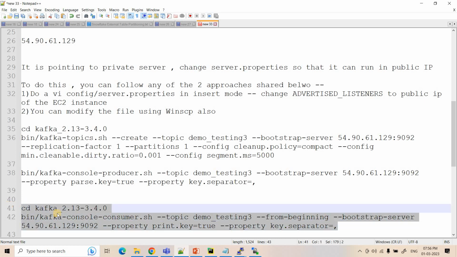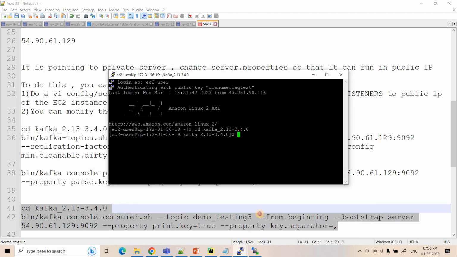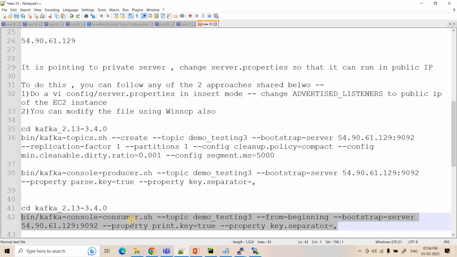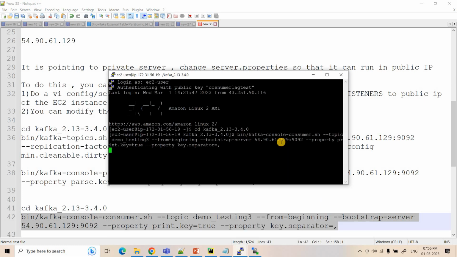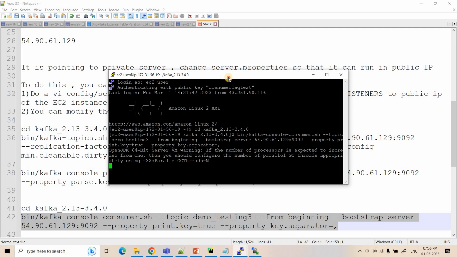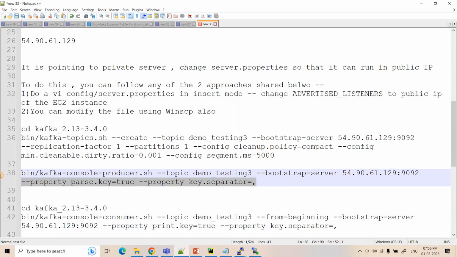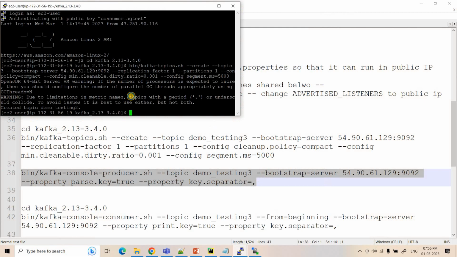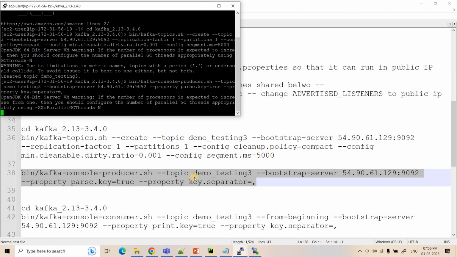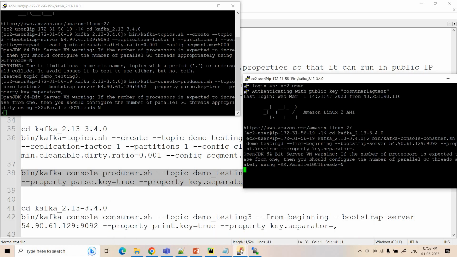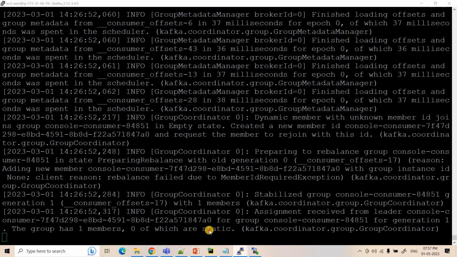So these two commands will be executing for our consumer console. This is nothing but our normal kafka-console-consumer.sh file. From this particular topic we want to consume the data from the beginning. We mention the bootstrap server, and we say to print the key part also, with the key separated by a comma. Generally the consumer only prints the value part, but I want to print the key part also, comma separated. And now I will start the producer following the same way. So here our console producer started and our console consumer is running. In the backend, our broker is running here.